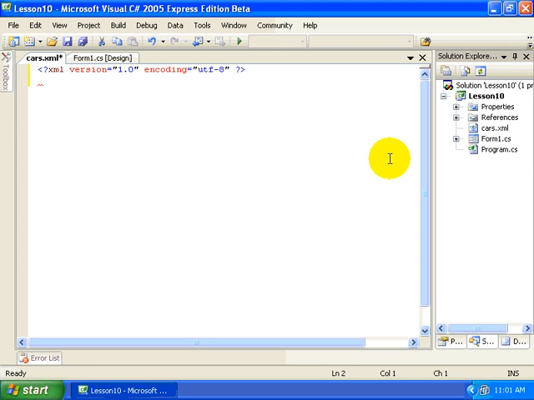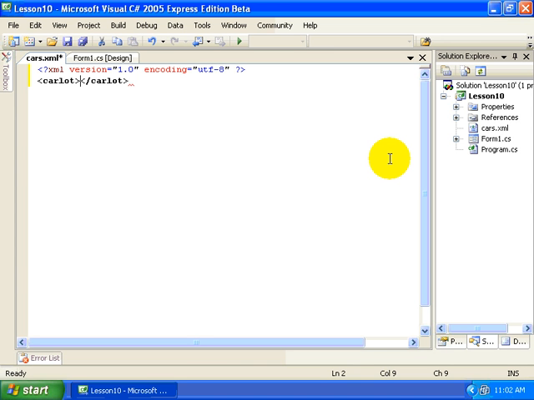So what I'm going to do is just go to the next line here and start typing the word car lot. Notice I use an open bracket to start, and then I'm going to use a closed bracket, and when I do, the IDE automatically inserted a second tag of the same name, but it also has a /. Now, let me set up this example so you understand the philosophy of the example.